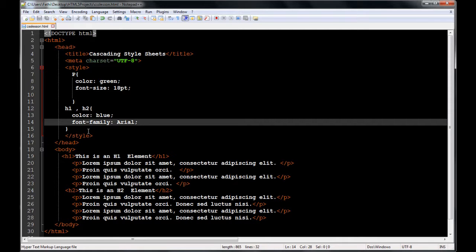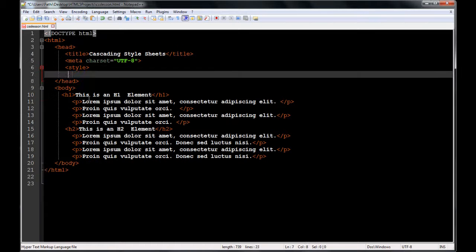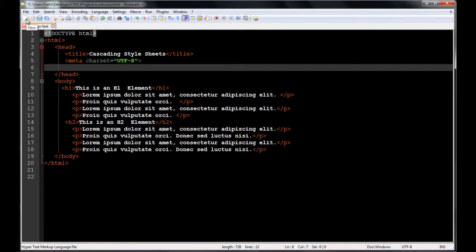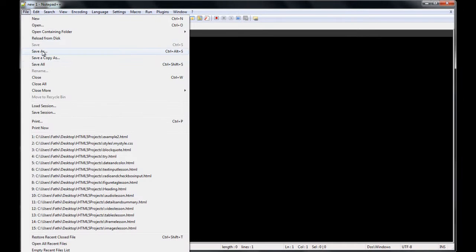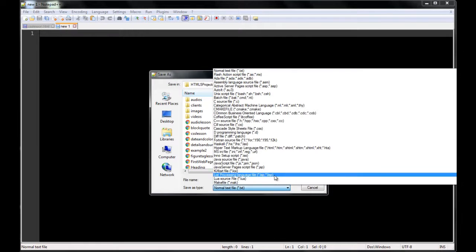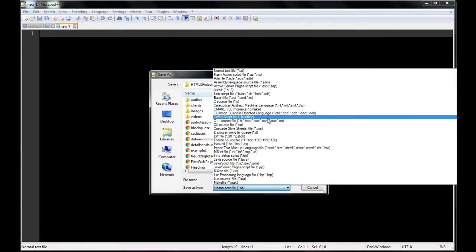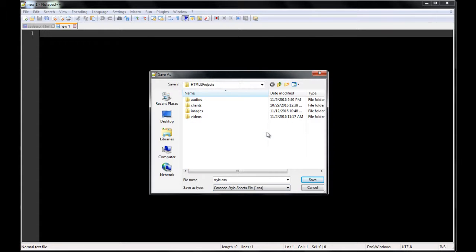This is a better solution from the inline styles, but still it is not the best way to style your page, because we are not separating the HTML code from the CSS code. So the best practice, or the best way to add styles, is by using the external CSS. So what I'm gonna do, I'm gonna grab all these, delete it, delete this. Alright, and I'm gonna say new, then come here, save as, and I'm gonna call it style, and come here and look for a style sheet extension, which is this one, or I can come here and just type .css, either or.